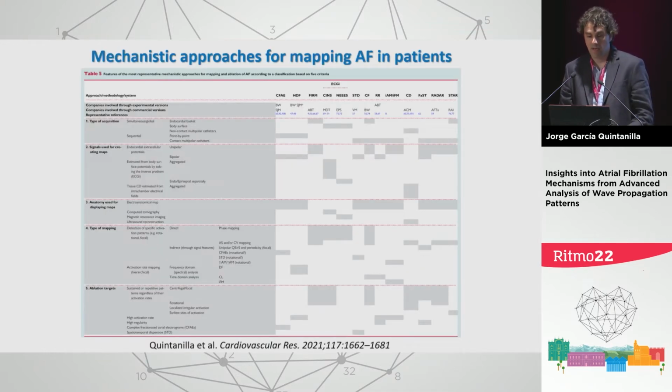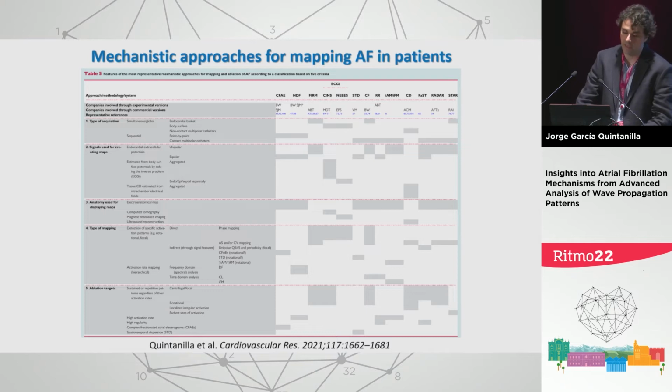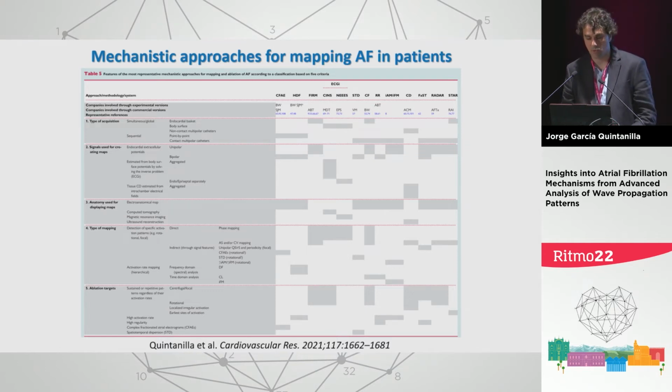And yes, I know it's very small, but please don't try to read what is in this table. It's a pity, but we don't have the time to review the different methodologies that have been used in the latest years for mapping AF activation patterns in patients. What we can say is that different approaches use different technical solutions, different mapping strategies, even different ablation targets, and therefore provide different descriptions of the AF alleged drivers and their spatiotemporal stability.